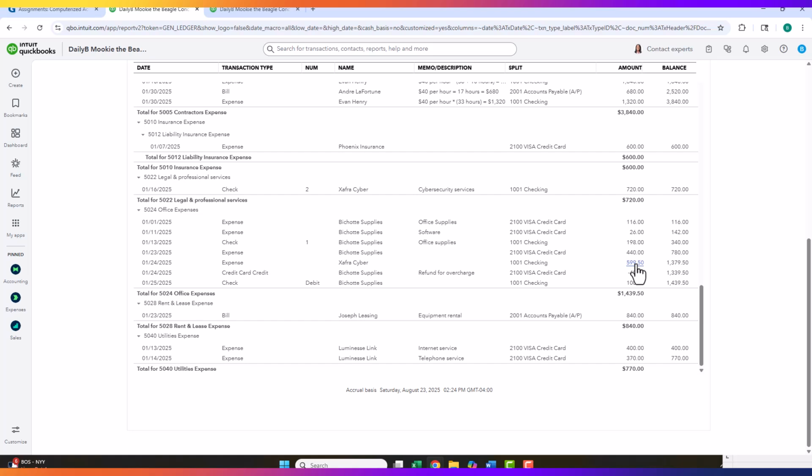All right, that was a little lengthier than I wanted it to be, but we covered a lot of material. And now that you've taken a look at how to handle inventory transactions with Mookie the Beagle, now it's your turn to try it with Hafra Cyber. When you get to that step where you have to update your products and services list, it's up to you whether you manually import those items or if you want to do the ChatGPT vision trick. Again, you can do that as well and upload a CSV file into the system.